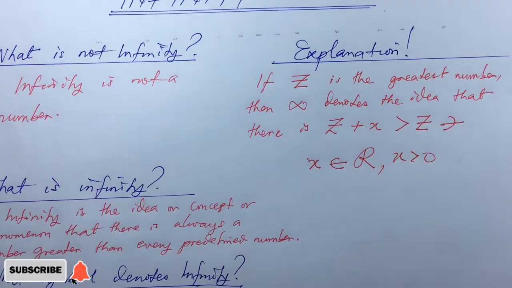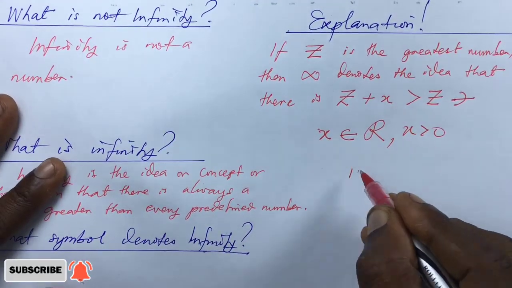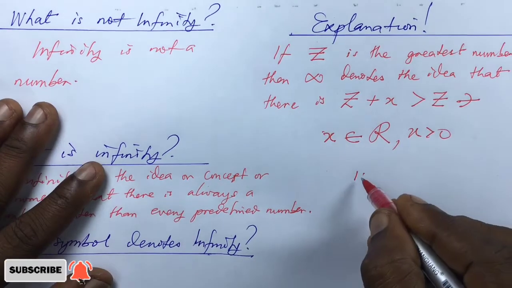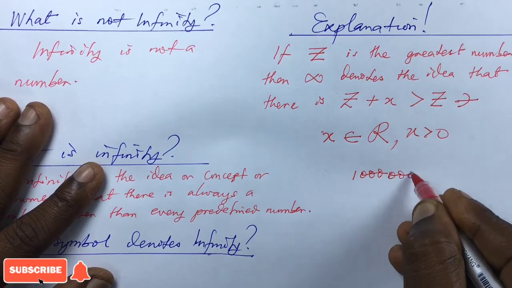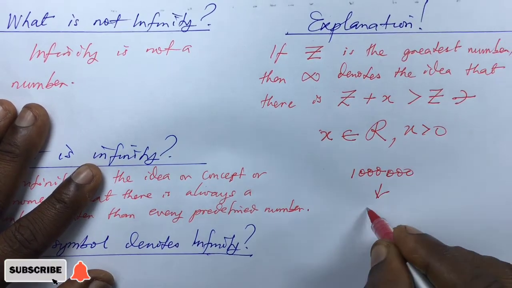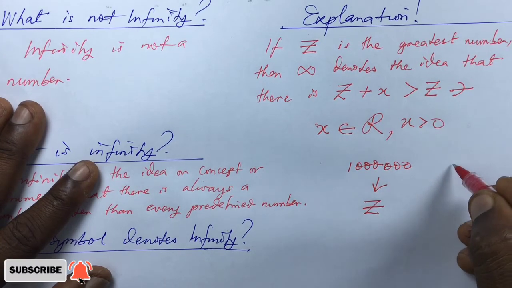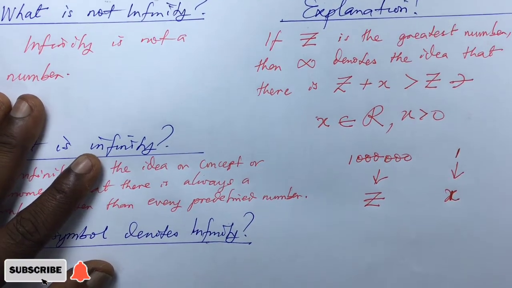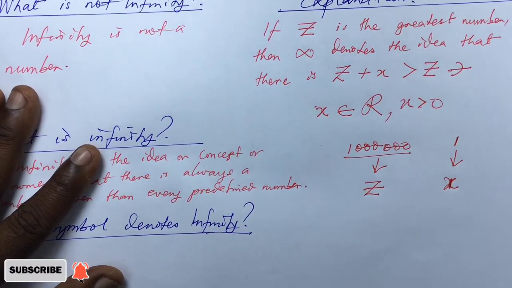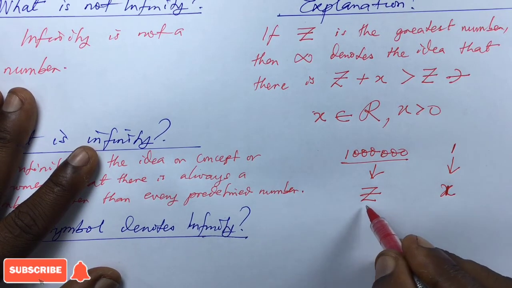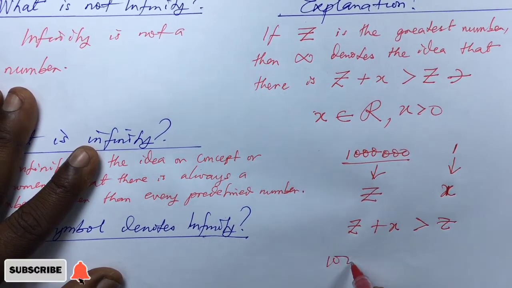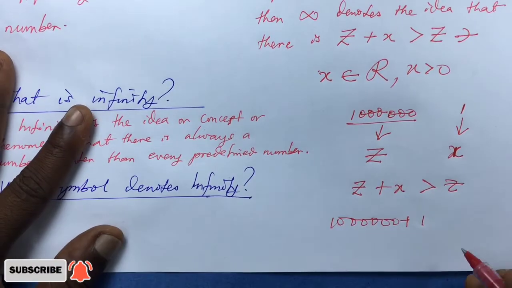Okay, so what it means is this. If you select a number, let's assume you are so proud and so happy about yourself that you have known the greatest number in life, and let's assume that that number you know is 1 million. For instance, if 1 million is your z, then let's select a number like 1, for instance, to be your x. Notice that if you claim that the greatest number known is 1 million, in which case is your z, then there is a number z plus x that is greater than z. Take note, 1 million plus 1 is greater than 1 million.